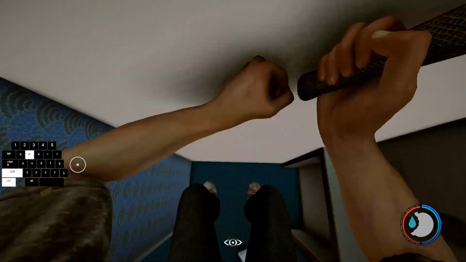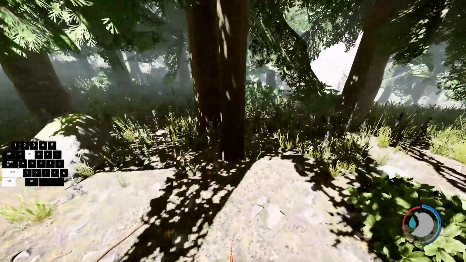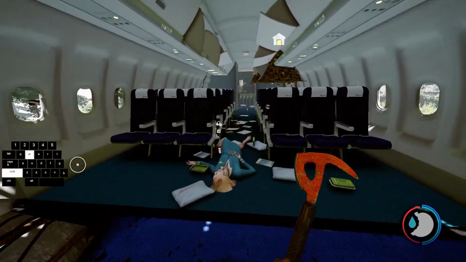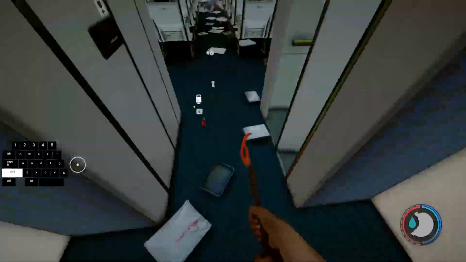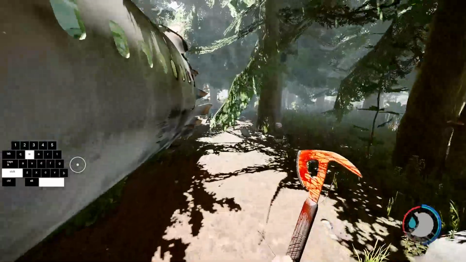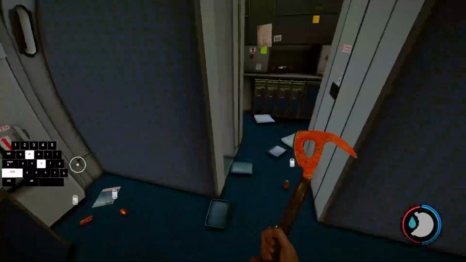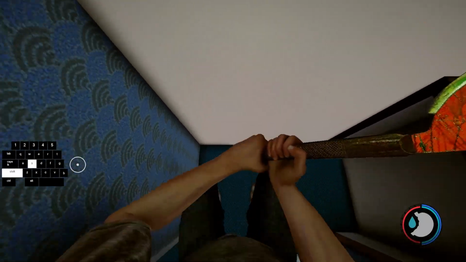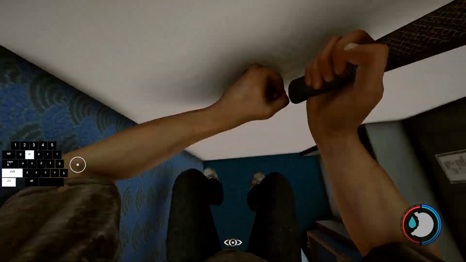When I mean jump and crouch, don't do it like this. This is not the jump and crouch. There's a very tiny little time difference between, as you can see, like that. So when I say jump, crouch and jump, you want to know that this is the right way of doing it. There's a very tiny little time difference. All right, once you get that done, right before hugging the wall, you want to crouch and jump here with the very tiny little timing difference, and then you want to hit the ground.